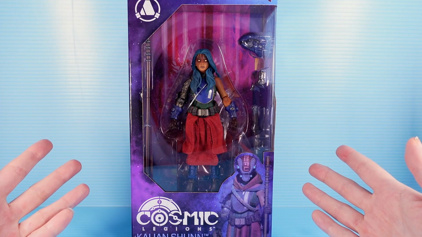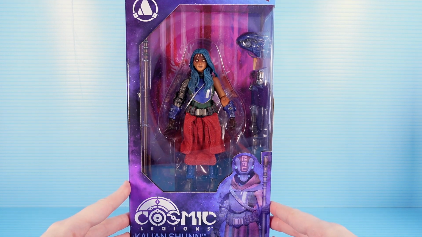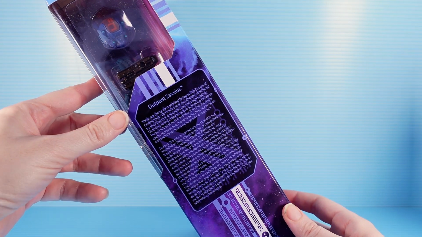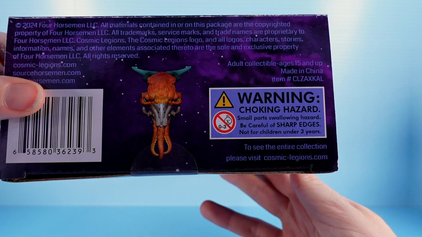And while I was most excited for the Zaxxian because I'm a Sphex head, Kalian looks really cool. I've mentioned in my previous reviews how much I love this packaging in particular. As always, you get a bio of the character on one side, Outpost Zaxxius info on another side, figures in the wave on the back. Don't eat it, and don't let a 3-year-old eat it.